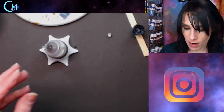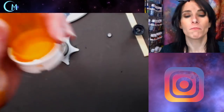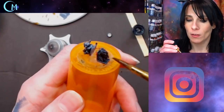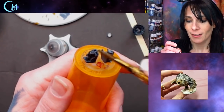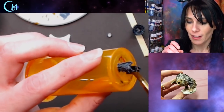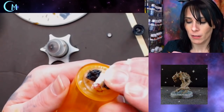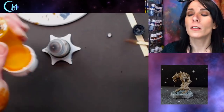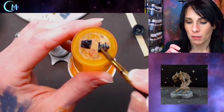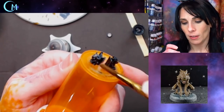And now for our gargoyles, which I love the expressions on their faces. It's just so fun. And these are the guys that are going to get the bone white highlighting, instead of the tan. Oh, I love what washes can do.